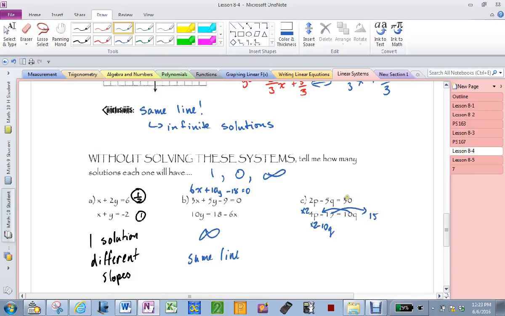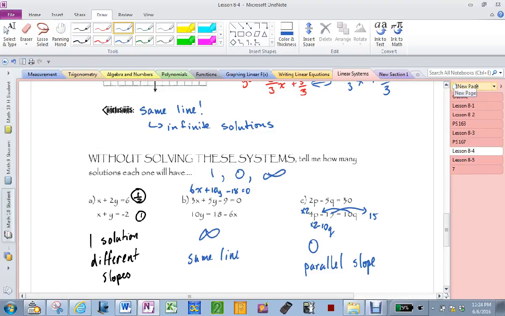No, they're not. Because I went times 2, 30 to 15 isn't times 2. 30 divided by 2 is 15. Not times. So these are actually parallel, aren't they? Because the variables are the same, but the y-intercept's going to end up different. So this is 0 because they have a parallel slope. Everybody see how it works? That's the lesson.